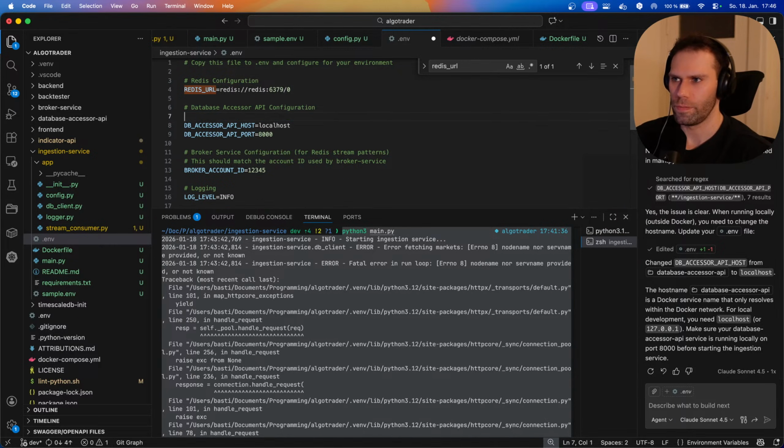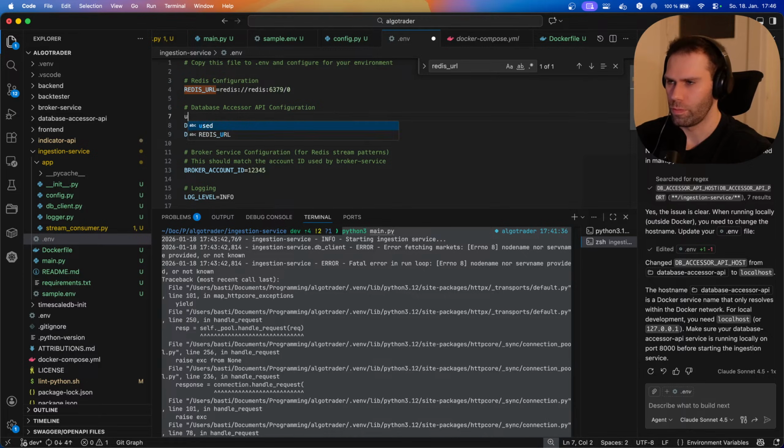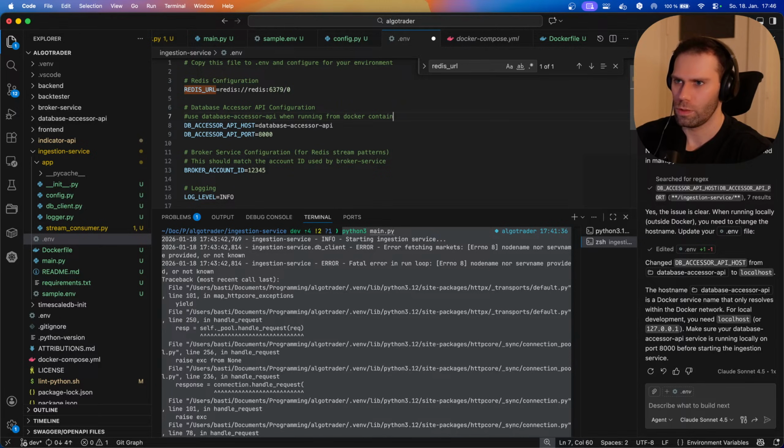Keep. What was it before that? Use when running from Docker container. All right. That's now localhost.